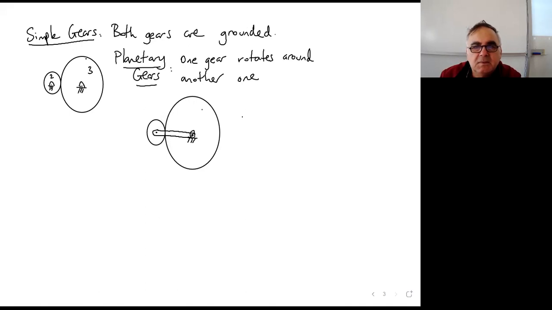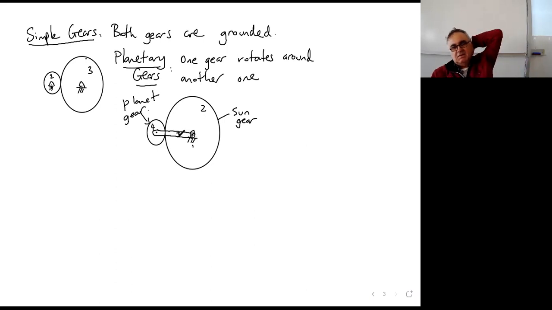So in this case, you will have, let's say, this is 2, this is 3, this is 4. First of all, there are, well, 4 links here. This is the sun gear. This is the planet gear. So the planet gear rotates around the sun gear, and it makes a complex motion. It is not grounded, as you see. It is connected to the sun gear through this rod, this link 3. And this thing is called the arm. Okay. So in this case, we have more complex motion.